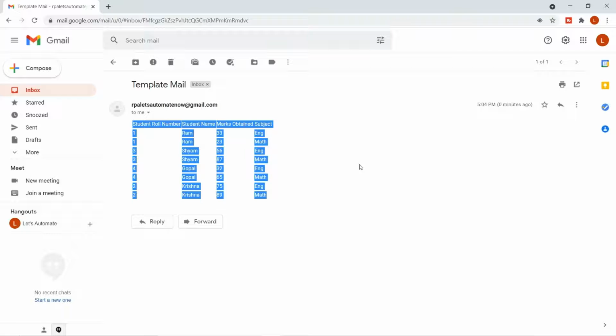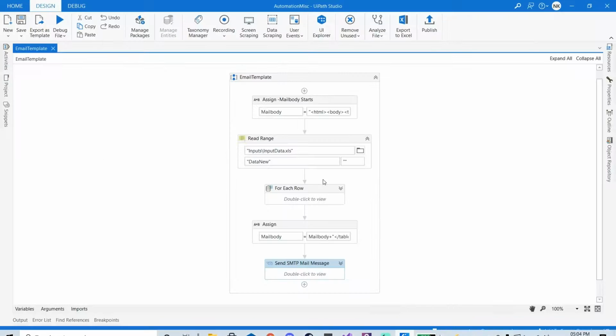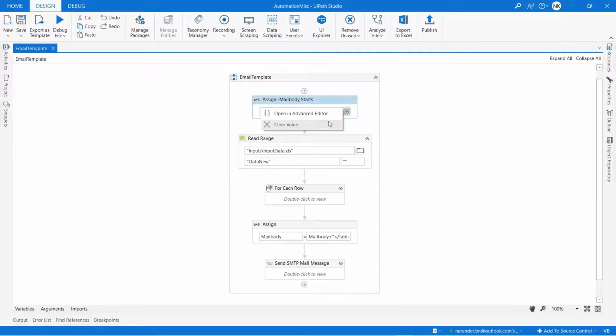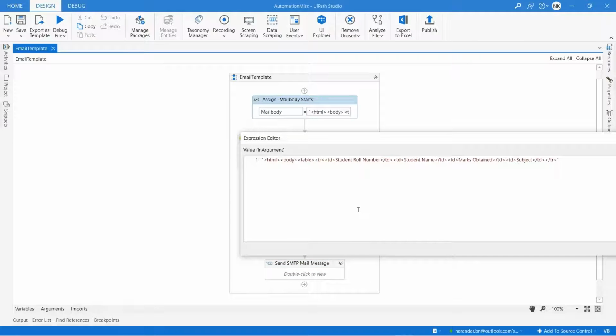Let's add coloring to this. How to do that? It's a very basic thing: sending an email with HTML means you're going to use certain HTML tags to add that coloring in your mail body. So let's write, for example, color here, and define maybe indigo.